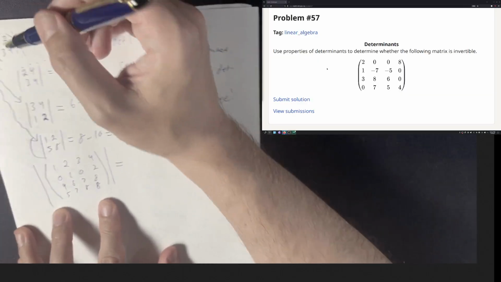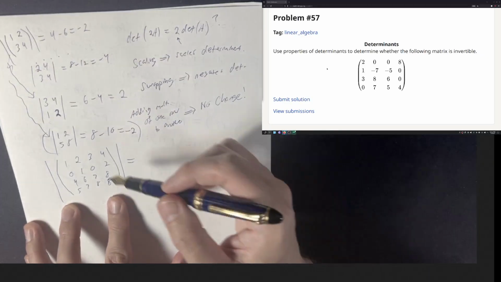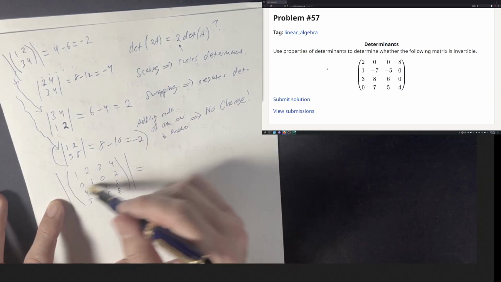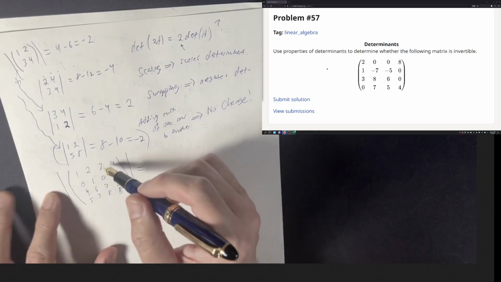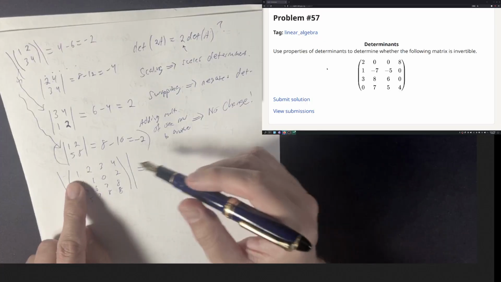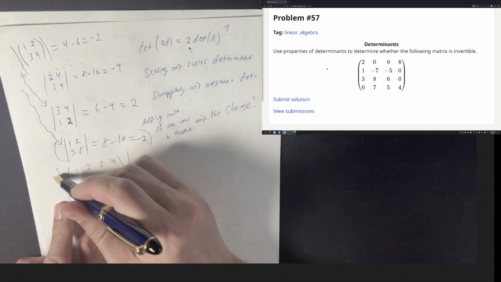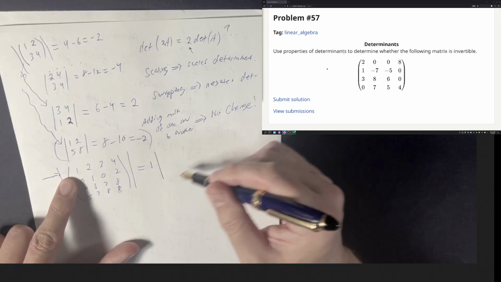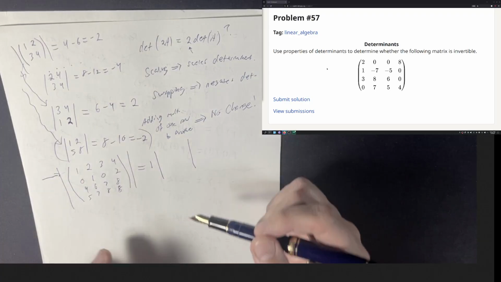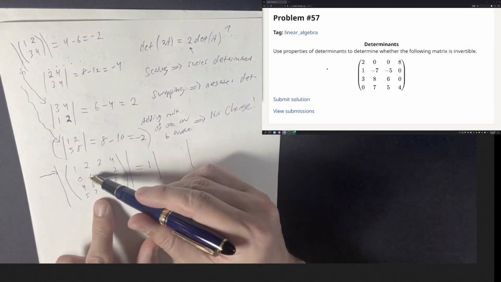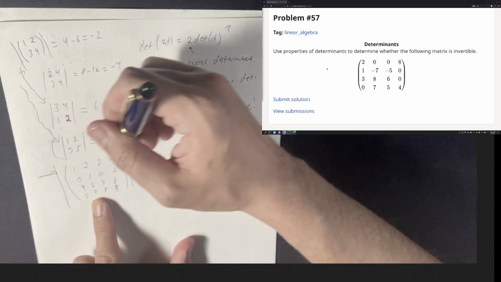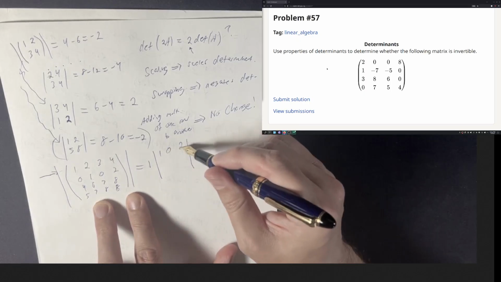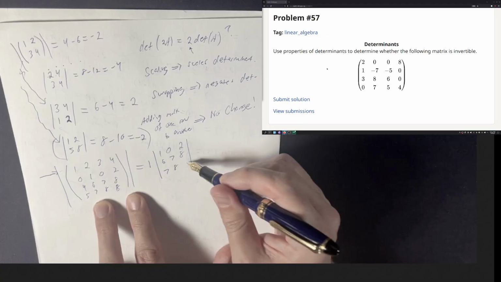you might remember what we were just doing, like AD minus BC. But what you're really doing in higher dimensions, of course, you usually pick a row. It doesn't actually even matter what row or what column, but you pick a row and you expand across it. And what I mean is you take each coefficient. So if I expand this across the first row, you take each cell and you put that out front, and then you deal with a smaller submatrix, right? So we can do 1 times the determinant of everything that's left. You just kind of annihilate everything in that row and column. So we'll get 1 times the determinant of this matrix: 1, 0, 2, 6, 7, 8, 7, 8, 8.